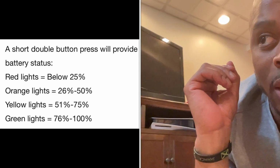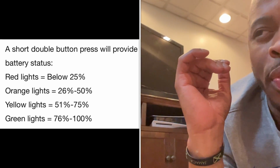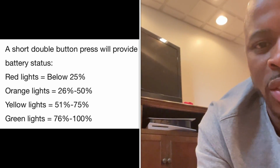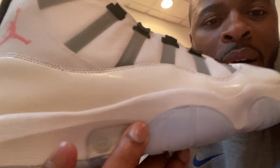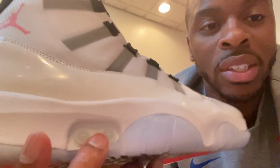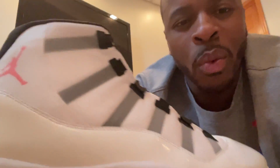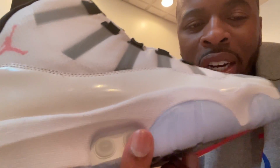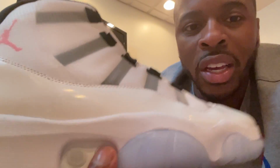Because when you look at this system, I think red, if I'm not mistaken, shows you that from 0 to 15%, you'll see this thing glowing red. It has 3 different types of charge. When it's orange, I think it's like 20 to 50 or something like that. And when it's completely charged, you'll see it green, and then you'll be able to loosen and tighten as you go. So don't make the assumption that you have to charge it every 2 months and all this stuff. No, you really don't, because it's just a matter of it getting a charge. It's a motor. Nothing more, nothing less.